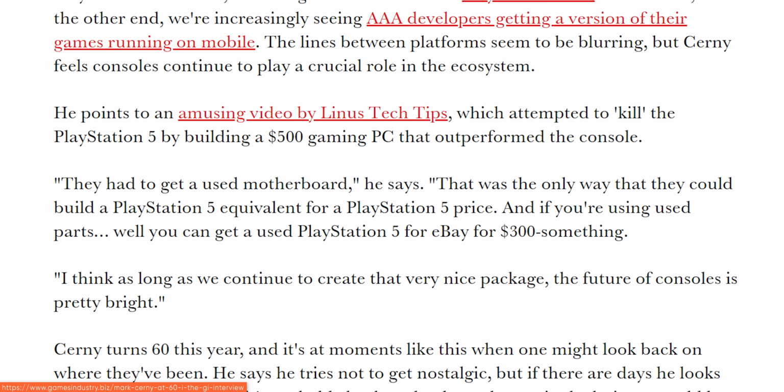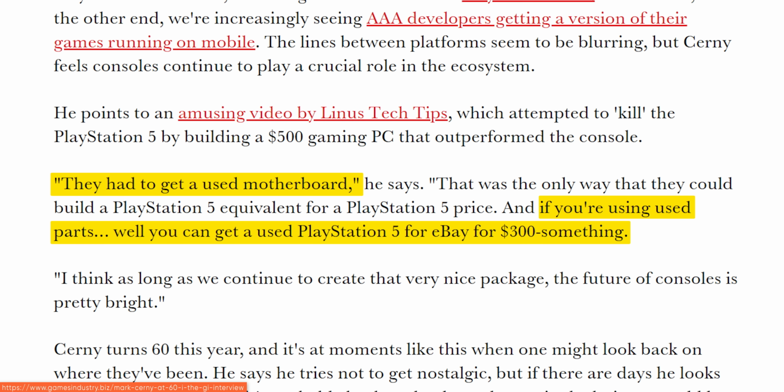But he clearly still felt the need to call us out on shortcuts that we used. Like the fact that we used a second-hand motherboard in our system while comparing it to a brand new disc-based PS5. But here's what you got wrong, Marky, my guy. It was all used parts, not just a used motherboard, so wait, no, that's worse.